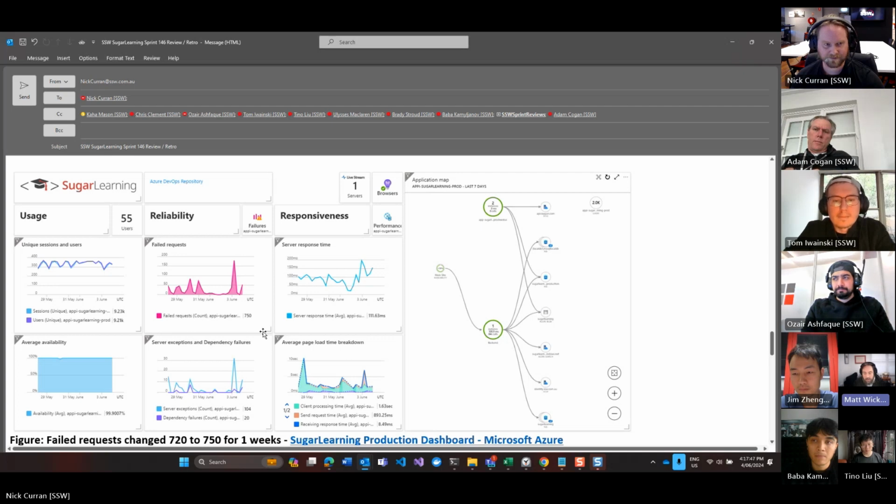Yeah. So when you push your artifacts, is that one big artifact, or are you pushing multiple little ones? There are two artifacts being pushed. One is for the SugarLearning project itself, and the other one is the bicep one. Okay. So if you do a path filter for bicep, so you only publish a new version of the artifact if the bicep has changed, Octopus will do that for you. So you can say skip if same on deployments. So that's fairly trivial to do. Okay.